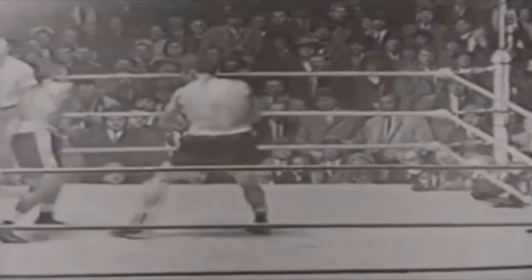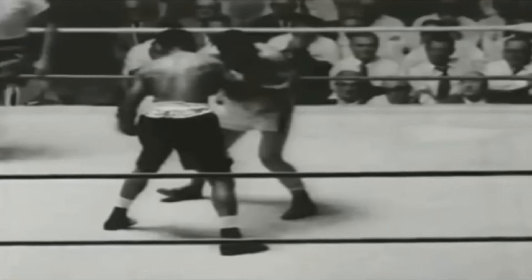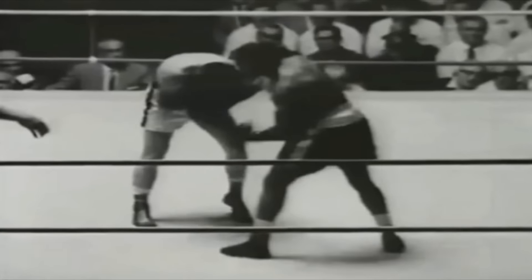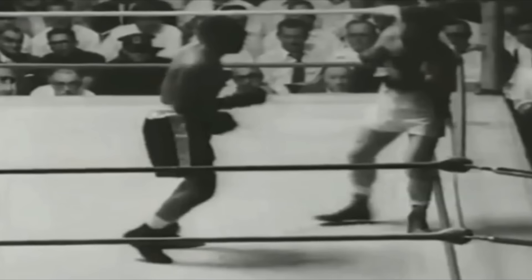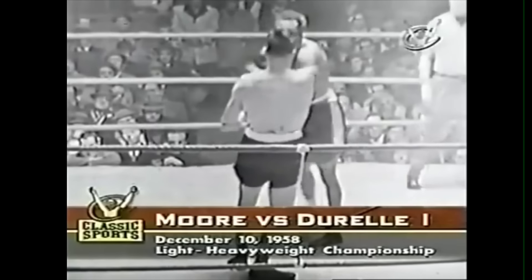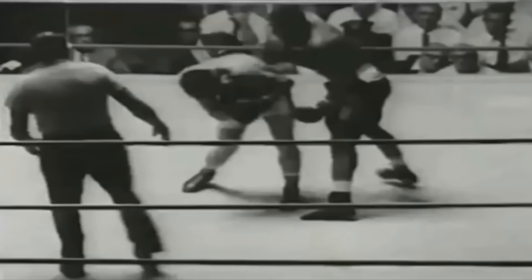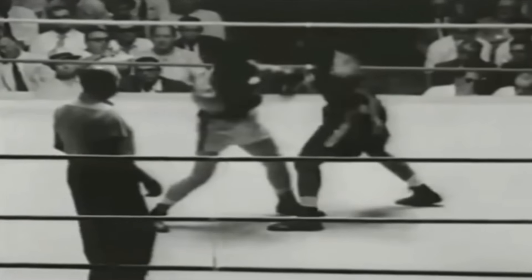Although Moore possessed natural speed and strength, his success — especially in his later years — is largely due to the fact that he was one of the most versatile and brilliant boxers to ever lace up gloves. Moore was not only comfortable, but an expert at fighting in any stance, in any range, in any position. He could crouch low and crowd his opponent, or circle smoothly and sting him with jabs from the outside. He could clinch and brutalize from the inside, or outposition his competitor with superior angles. And always, he was ready to stand and trade punches.